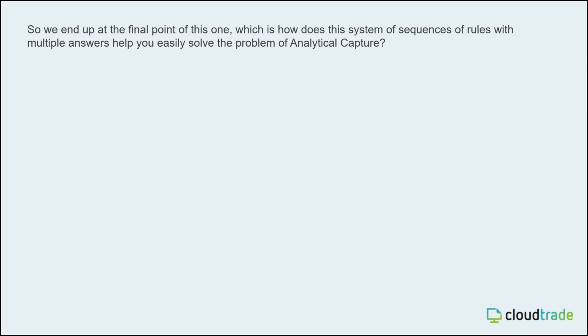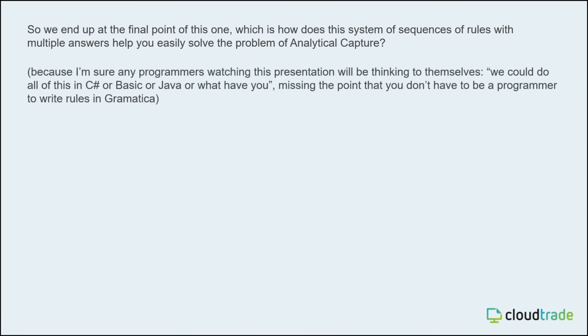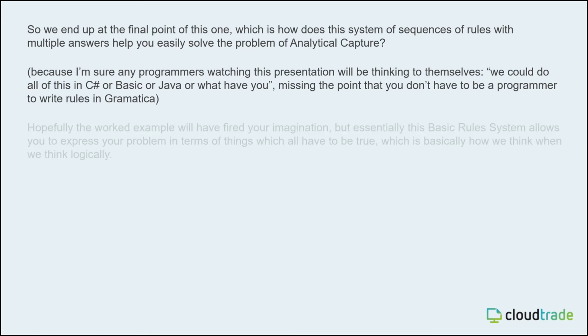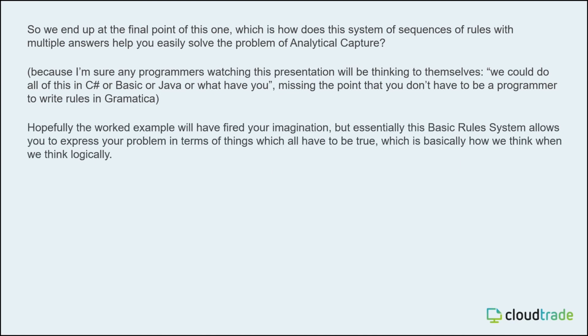So we end up for the final point of this one, which is how does this system of sequences of rules with multiple answers help you solve problems of analytical capture? Because I'm sure if there are any programmers in C# or Basic or Java, they might be saying, well, you could do that. But you don't have to be a programmer to write these rules. Hopefully the worked examples will have fired your imagination a bit, but essentially this rule system allows you to express your problem in terms of the things which all have to be true, which is basically a logical statement.